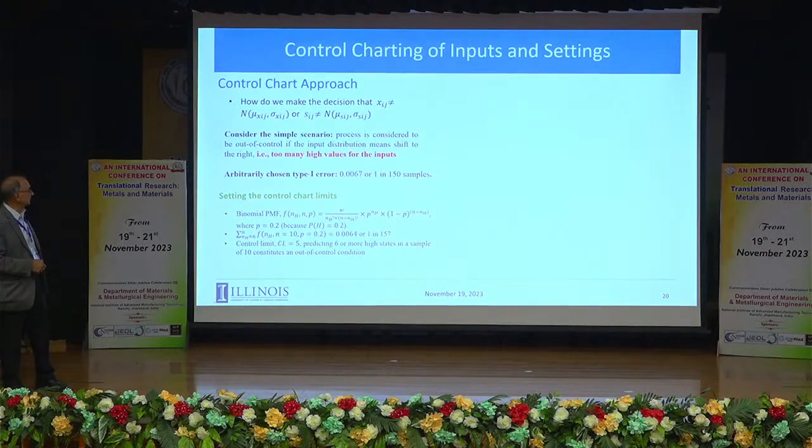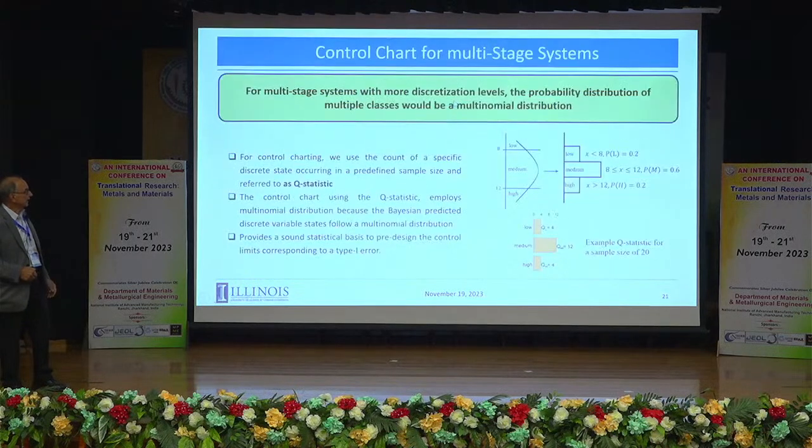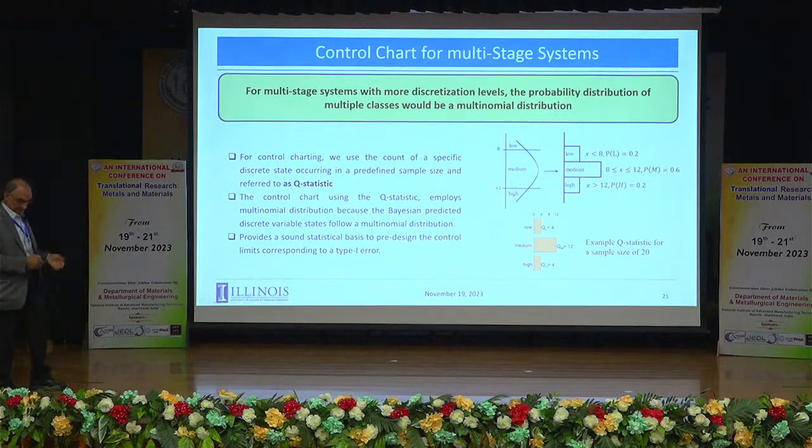And so here in this case, it shows that you can develop a control chart which shows that if everything is normal, the control chart will behave, and these are plotted for inputs only, not outputs only. As I told you, in a conventional control chart, only the output is monitored. In this approach, we are able to get input data from the observed output data and develop the control chart for those. So this is a normal process. Now you can extend this; somebody can say, why did you just take two stages, high and low? Well, you can have more stages, high and low, but it still can be done that way too.